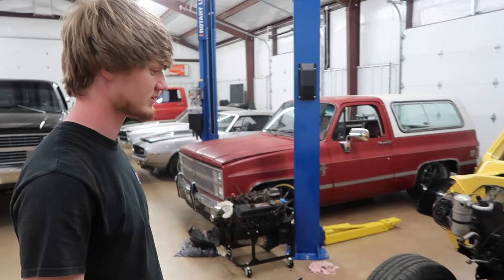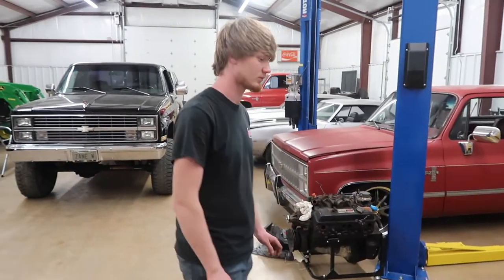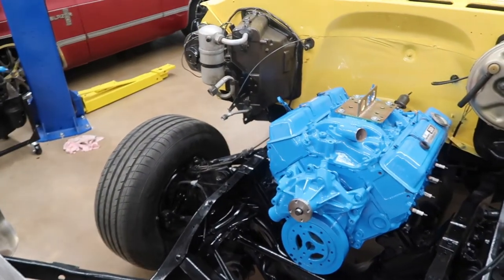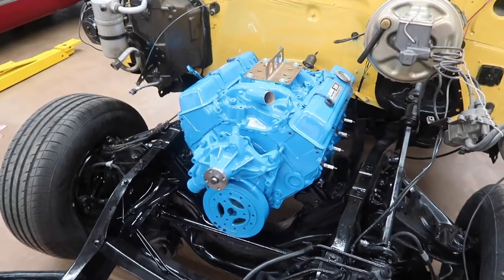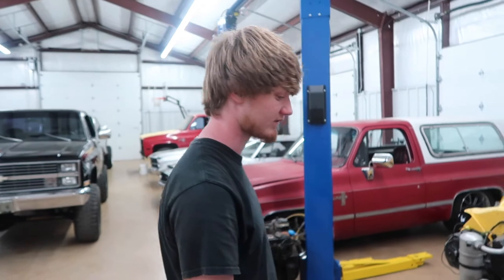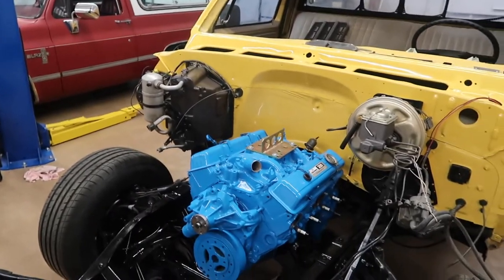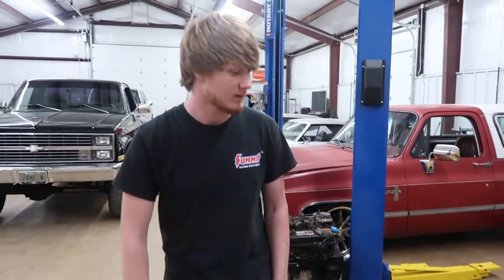We've got the motor and transmission set in here. Everything went as it should and went in fine, even though it's a slightly newer motor. As far as the color of this motor — on camera it seems to glow and look more like a Ford blue, but I can promise you this is not a Ford blue motor. In person it's got more of the GM bluish green cast to it. See what happens to these motors when they fade — they get hot and fade over time, more like a bluish green, a turquoise kind of color. I think it complements all these other colors up here with the black and the firewall, and I'm happy with how it turned out.